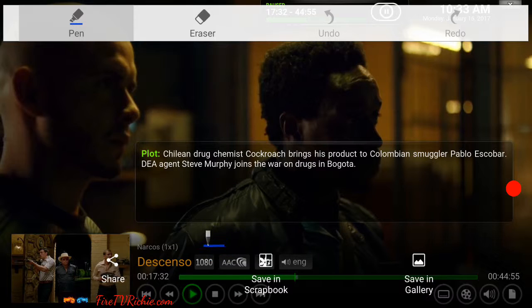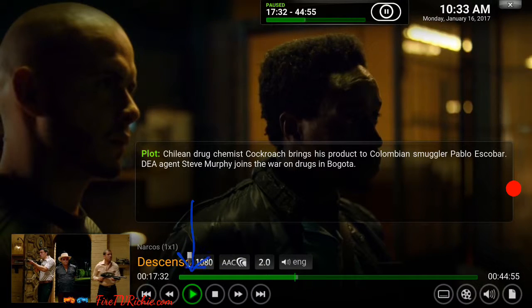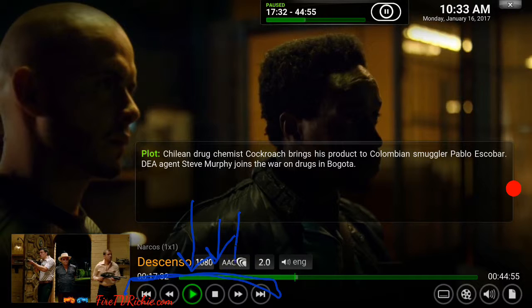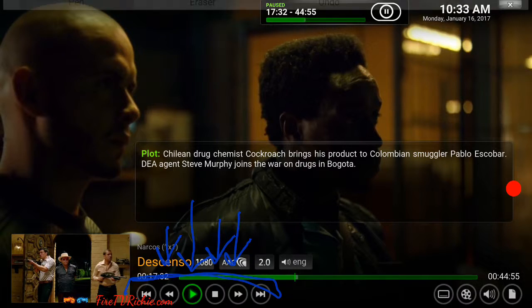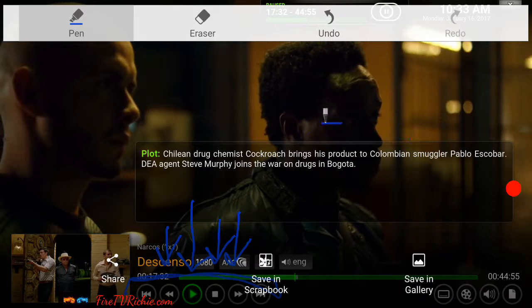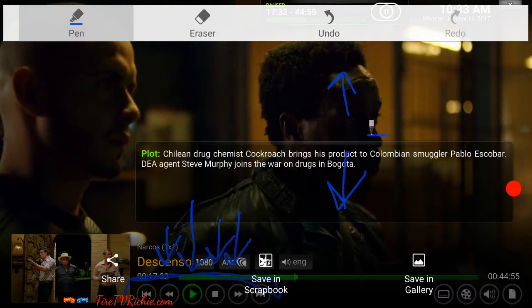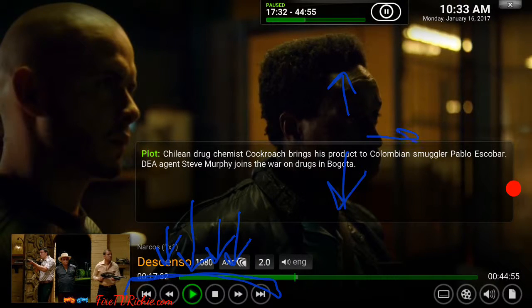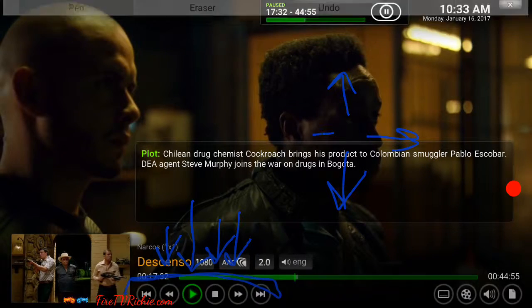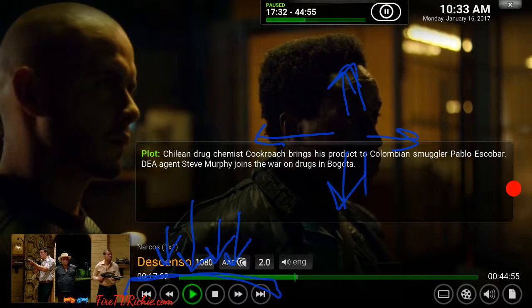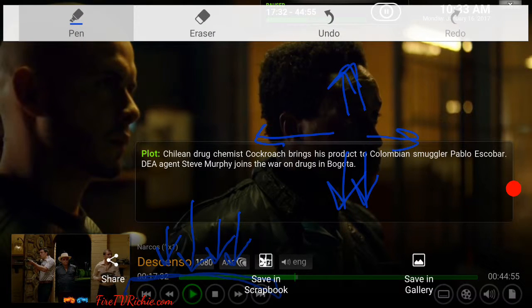Also down below, if you click on the center button, there's going to be a bunch of icons down here. And obviously the one that's highlighted right now, that's the play button. Next to it is the stop button, fast forward, reverse. And you can also use the directional buttons. Up is going to be fast forward, down is going to be reverse. I believe if you use the right click, it will fast forward a little bit, and left click will reverse a little bit. But up and down will do fast forwarding about 5 to 10 minutes a piece.